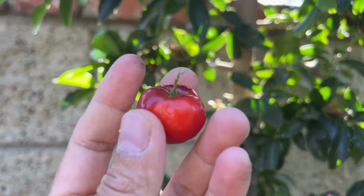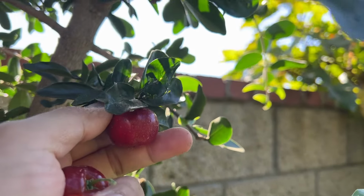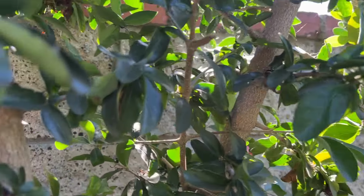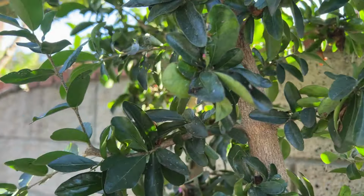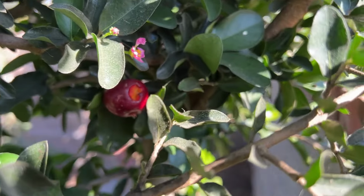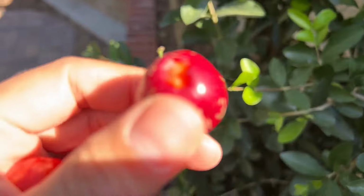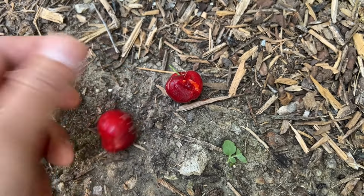Listen, one. Looking better than a lot that I've received from other people. So, two. They come right off. Pretty easy. So two. Let's get the other two, so one right here, and I think the last one is already damaged. I think something bit a piece of it. Let me look again. I saw something bit a piece of it on this angle. So right here, let me get my camera in there. Something already bit a piece of it. So there it is. So here's the fifth one that fell, damage on the side. Right there. So this is it.